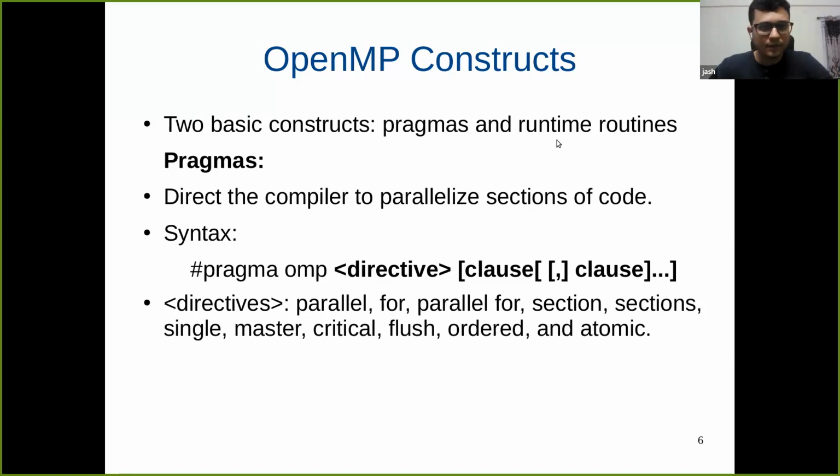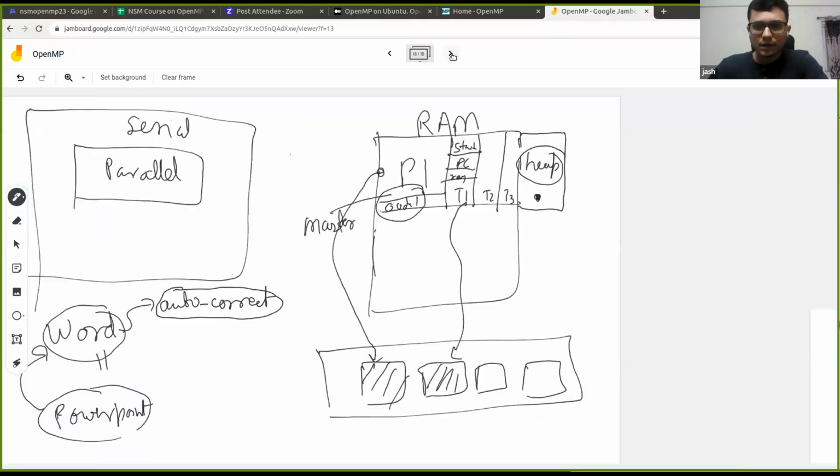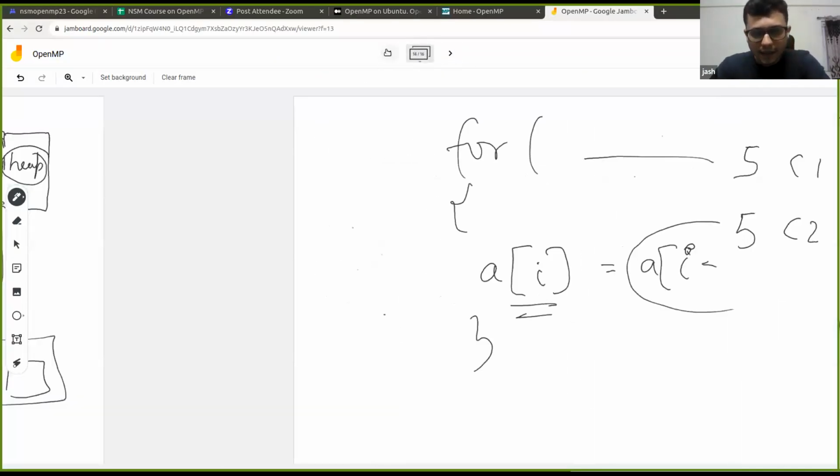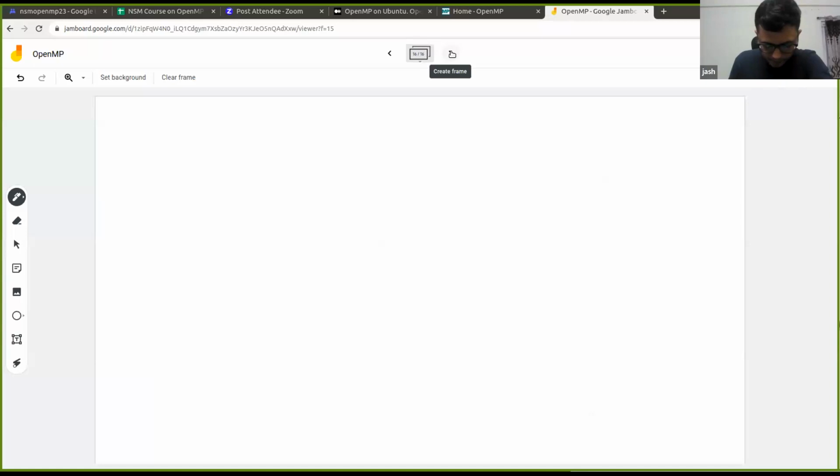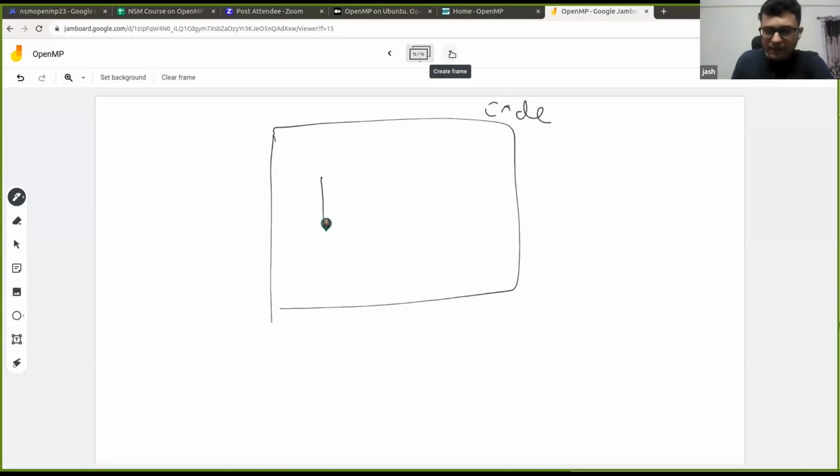Let me go back to the whiteboard. So you have your code, and within this code, let's say you have a few lines of code that you want to parallelize. Then you can use #pragma omp, and then something here, we'll see what that is.